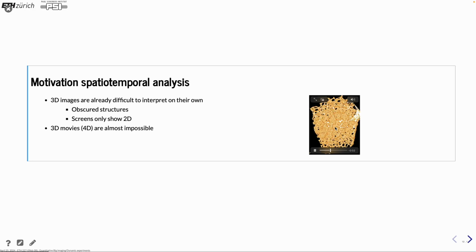So if you have this foam bubbling up, I think it was milk foam on a coffee cup, you can see that bubbles, they are moving, they are growing sometimes, but it's not very easy to see this. So a lot of information is obscured in this field, so we need to have some really good analysis to extract the quantitative values.